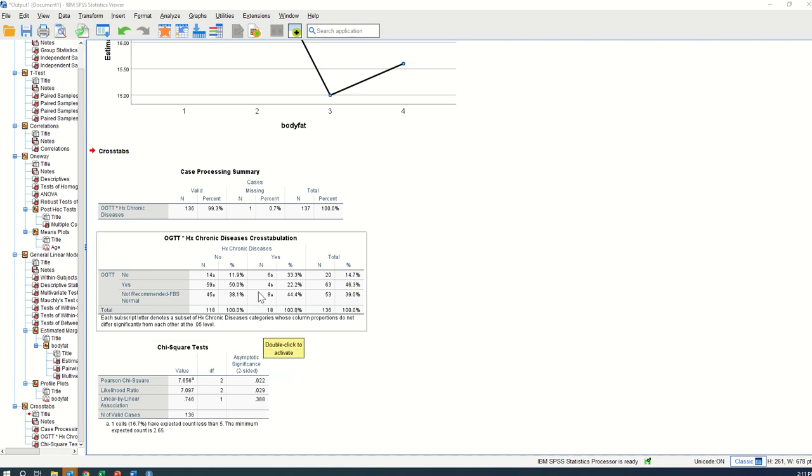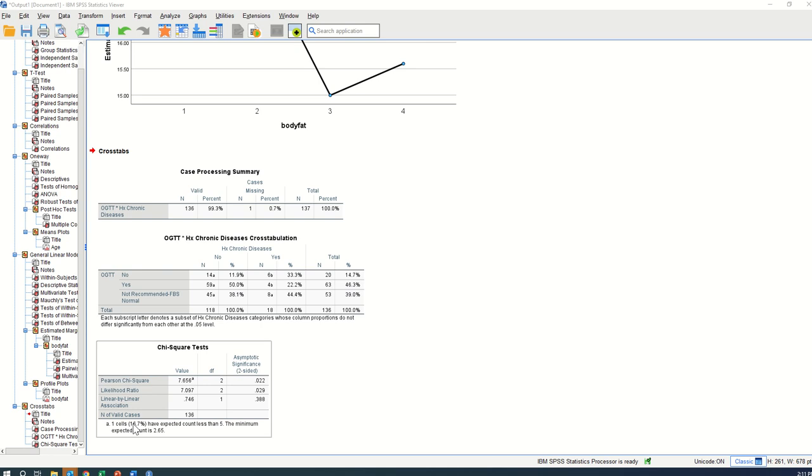Now, to know if there is statistical significance, we come to the chi-square table. First, you start off with checking the requirement. So in the footnote, you look at the percentages between the parentheses. And as I told you, the percent has to be below 25%. Here it is less than 16.7, so it is fine. We can use the Pearson chi-square.